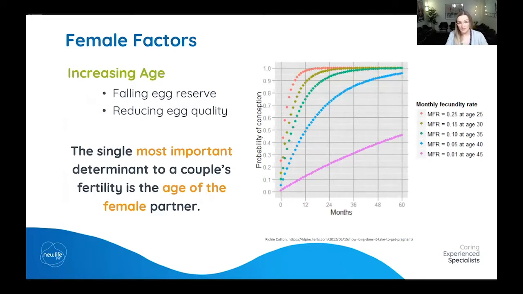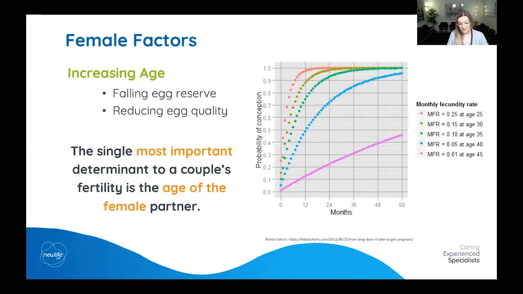This graph, which we showed a similar one to last week in our webinar, illustrates the impact of age on your ability to conceive. It was produced by a data analyst who tried to model the cumulative chance of conceiving using just the age-specific monthly fecundity rate. As you can see, at age 25, that rate is 25%, and pretty quickly the cumulative chance of conceiving is pretty high. If you compare and contrast that to a woman at age 40 or even 45, where the monthly fecundity rate is much lower, the cumulative chance of achieving a pregnancy is significantly reduced.